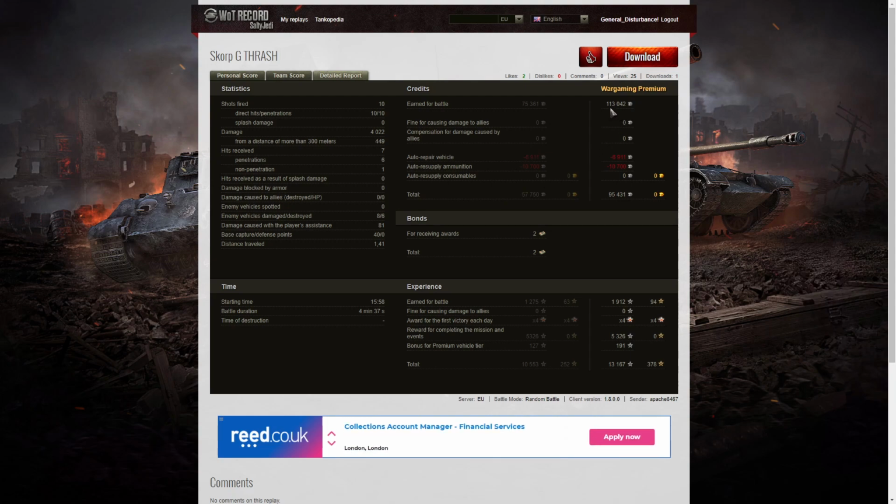On a premium count, he earned 113,042 credits, and after repair and ammunition resupply, took away 95,431 credits. This is one of the reasons why it's a good idea to own a Skorpion G, because with a little bit of action, you can actually generate a huge amount of credits. So if you want a credit earner, then buy a Skorpion because it's well worth it for that reason alone. 2 bonds, 1 for the High Caliber, 1 for the Top Gun.